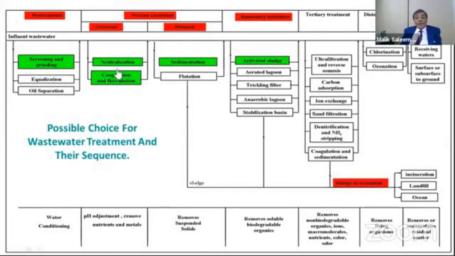If there is a neutralization required, if the pH is not in the acceptable range, we have to go for caustic or acid dosing, because before going into the biological system, we will have to bring the pH in the range of 6.5 to 8.5, so that ultimately in the biological system we can provide the bacteria favorable conditions to grow. Here we will have to bring the temperature down to less than 40 degrees.